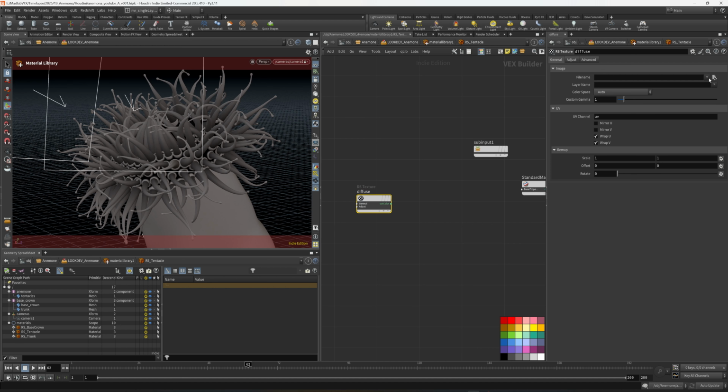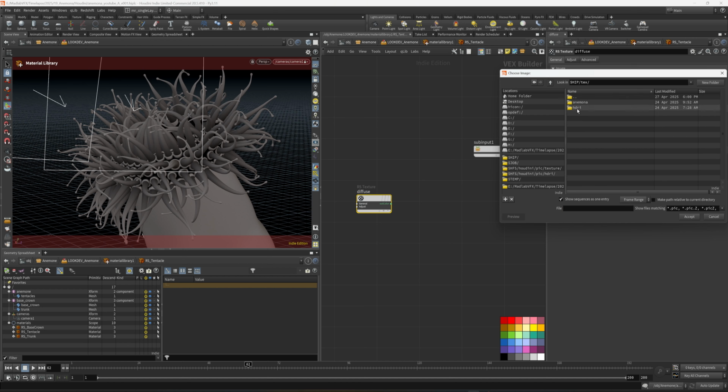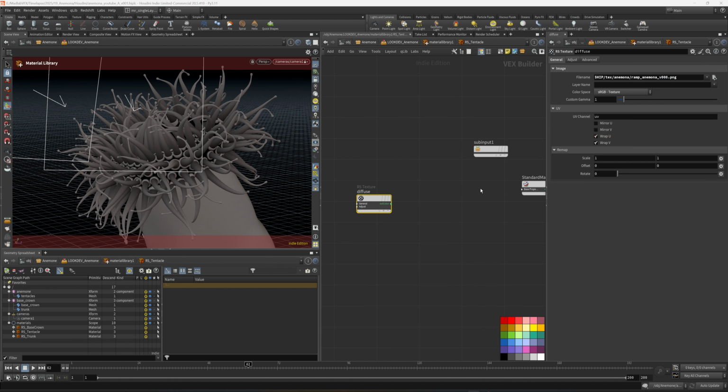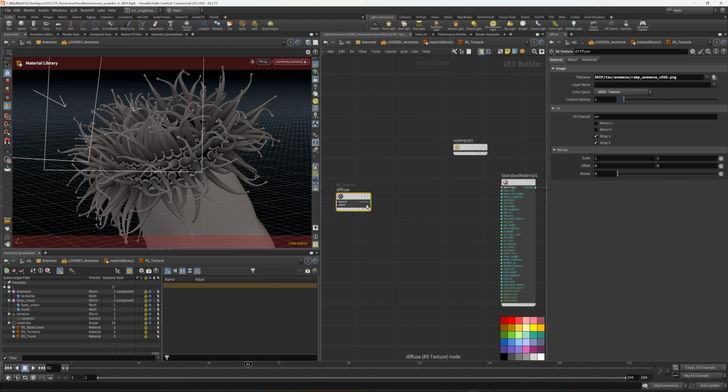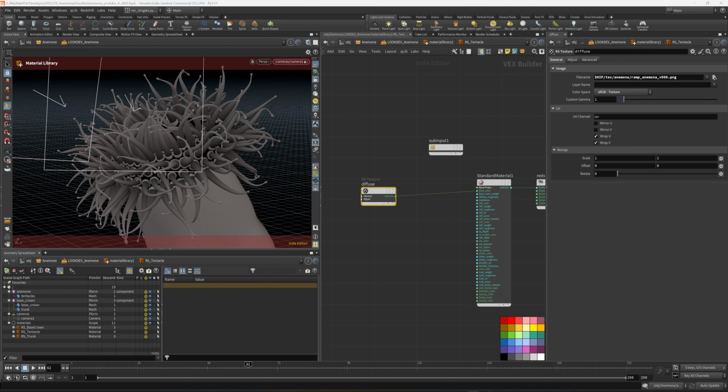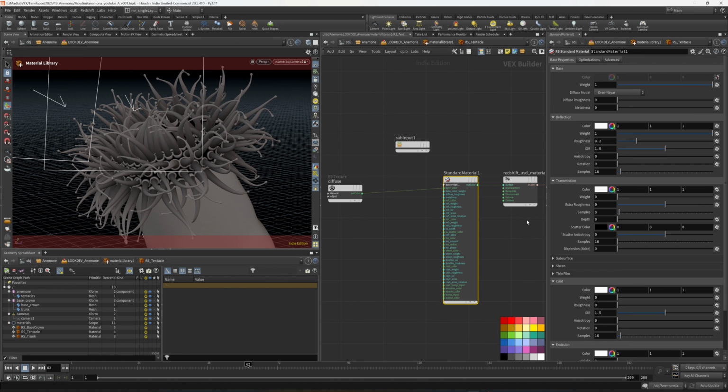And load our texture here and apply this to diffuse. In the shader, increase the roughness.